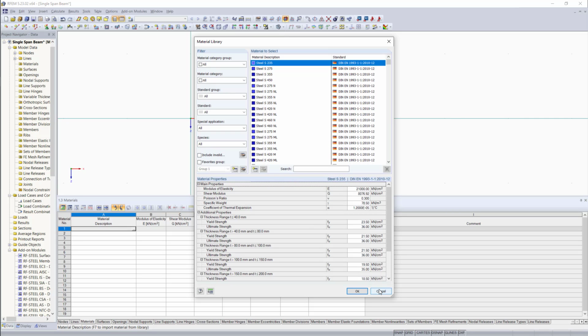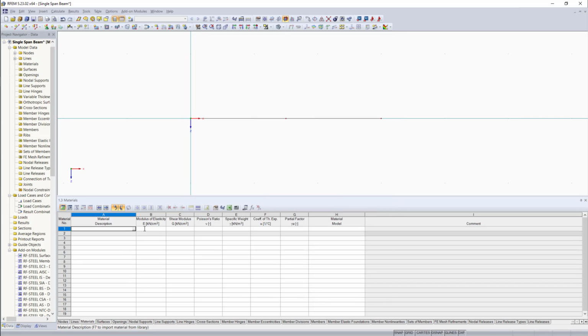Like I said, I like to keep this example very simple, and we will set a new material with the following properties. I call this one material 1. The modulus of elasticity will be 2300. As Poisson's ratio, we will enter 0.2. And if we hit enter, you will notice that the program automatically puts in the shear modulus here. The other 2 columns we can keep as 0 for this example, but we have to enter a partial factor of 1 so that we can run the calculation later.